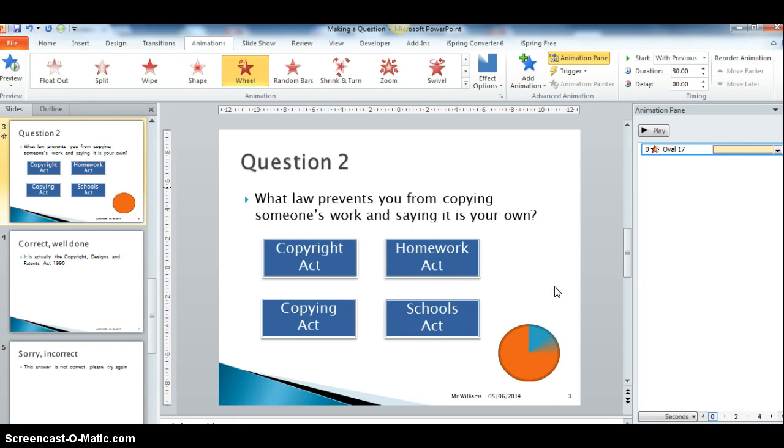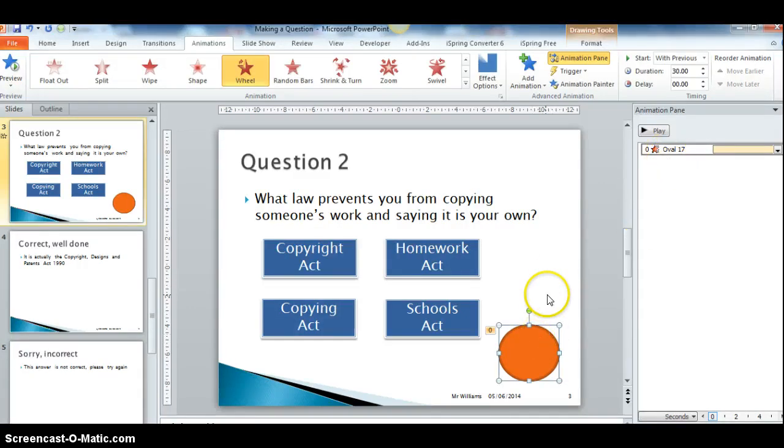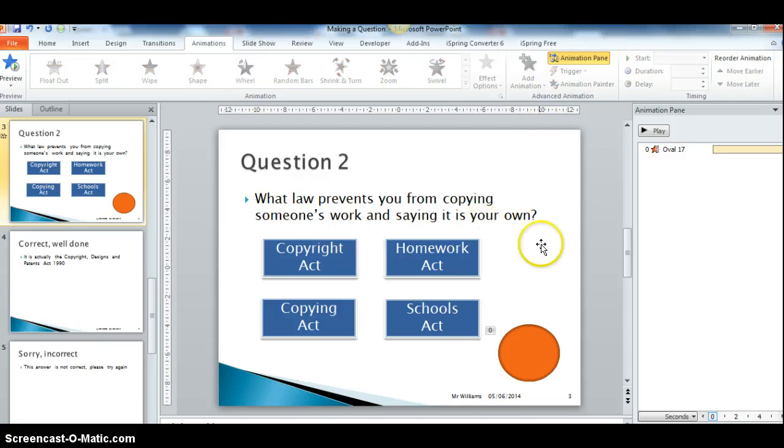So what's the next step? Well, the timer looks good on its own, but we really want to have some music with it. So I found 30 seconds of music, and the music I've got is an MP3 file. Now that means that you cannot attach it to the shape. You're going to have to attach it or add it to the slide. So let's go and add that.